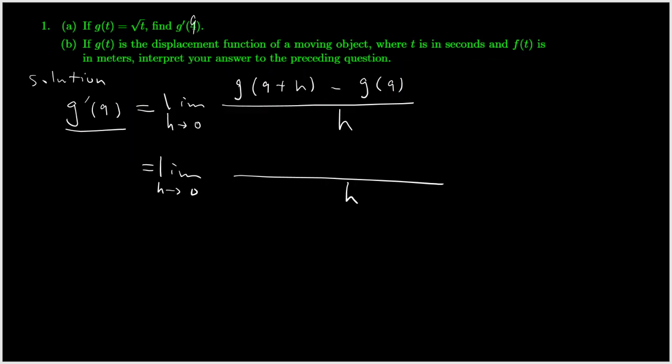The next step is kind of plug in. By that we mean we replace, wherever you see t, you replace t with 9 plus h. So can I just say that term is the value of the function g at 9 plus h? The function is square root of t. You just replace t with 9 plus h. You have square root of 9 plus h, right? Square root of t is replaced with square root of 9 plus h.